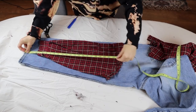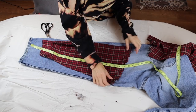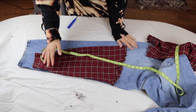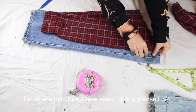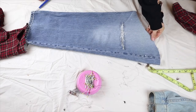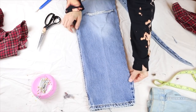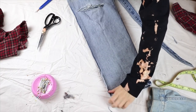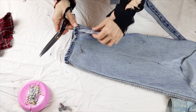Decide which seams you want to keep and which to get rid of. I want to keep that inseam. Now I want my sleeve to be much longer than the old sleeve, so I'm sliding the top part of my sleeve up to the 25-inch mark — the length I've decided on. I scoot the fabric over to the fold, since that's the seam I'm keeping, and cut the excess off the other side. I'm following the line of the armhole and putting a pin in as my mark for where to cut, including about a three-quarter inch seam allowance — that way when I sew it up the pant leg will have the same armhole opening as my old sleeve and fit in perfectly. When I get to the bottom I stop just shy of it because I'm going to sew right into the existing seam line, so there's no seam on the bottom. Just cut the old seam allowance and release it from the hem so it's free to lay flat.